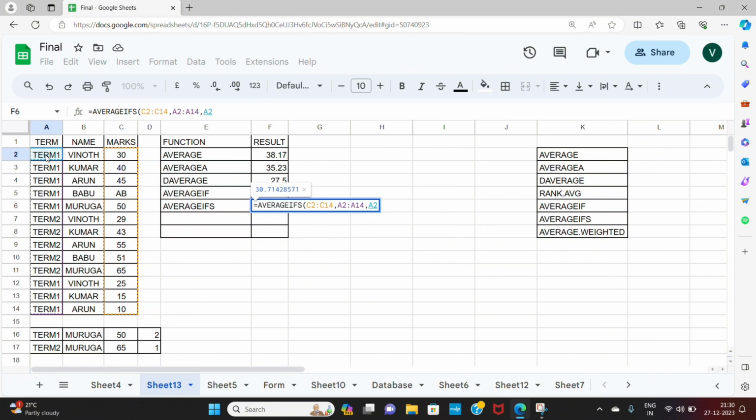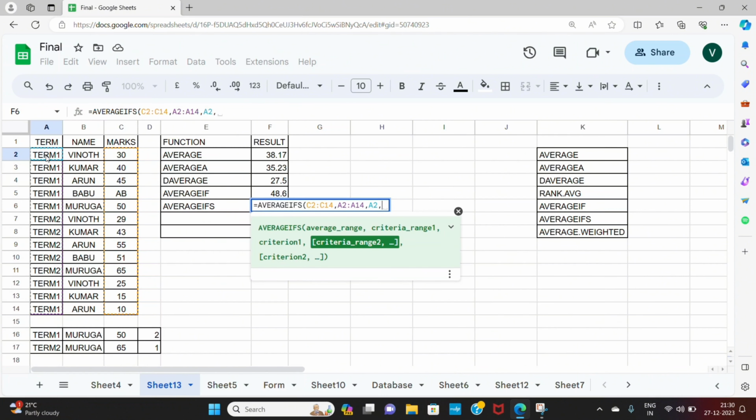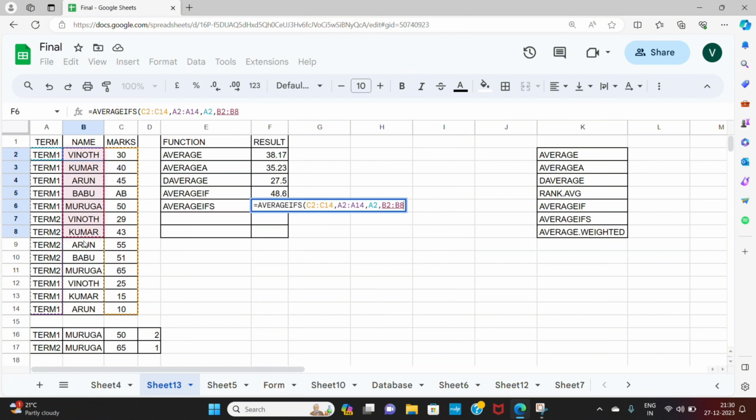So I want term 1 marks, that is criteria 1. The second criteria will be name. So I want term 1 marks of, let's say, Vinod. So that will be the criteria range, and that will be the criteria requirement. And if I say OK, I get the term 1 average of Vinod. So what we can achieve through AVERAGEIFS can also be achieved through DAVERAGE.